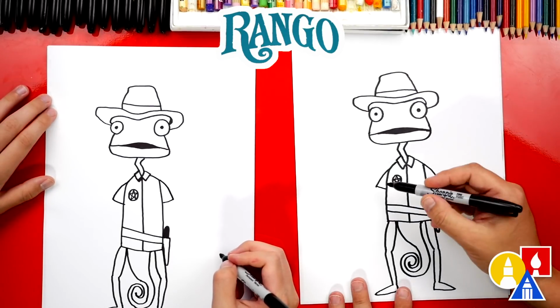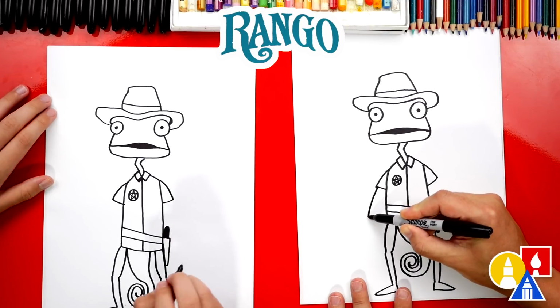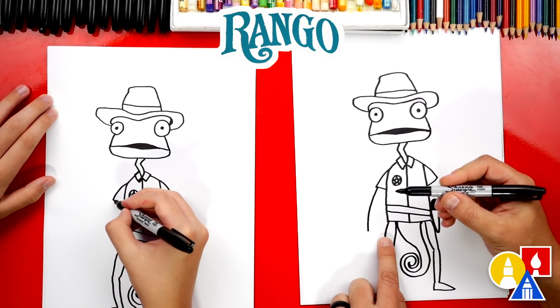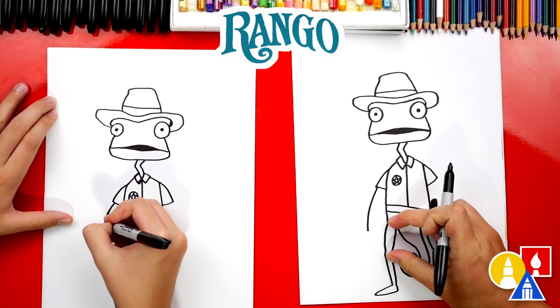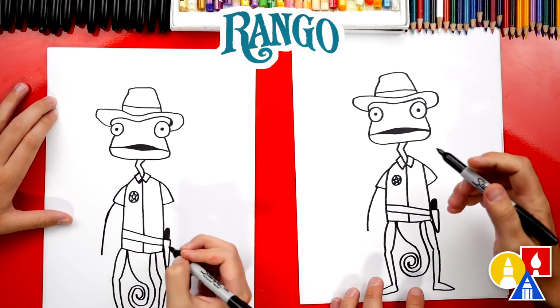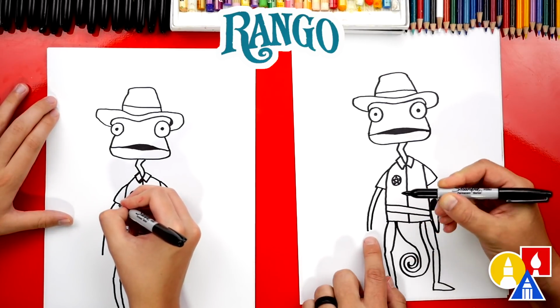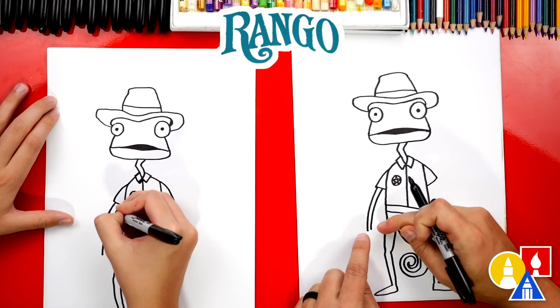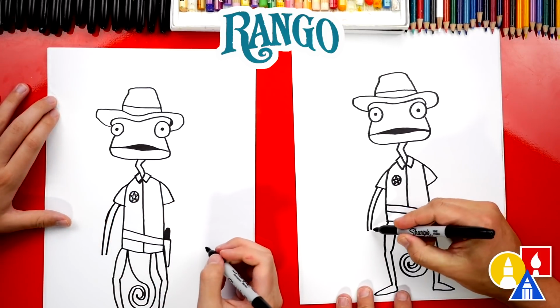Then we're going to draw his arms, and we'll draw the outside line first. We're just going to draw a curve coming down, and I'm going to stop about in the middle of his thigh, or the middle of this section. Then we'll draw another line right next to it, and watch this. See, towards his wrist, I got thinner or closer together. Good job.